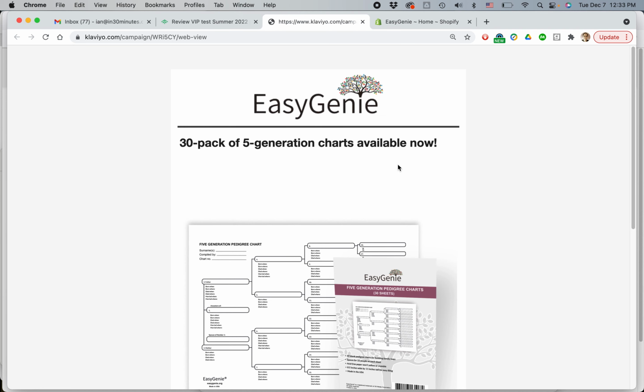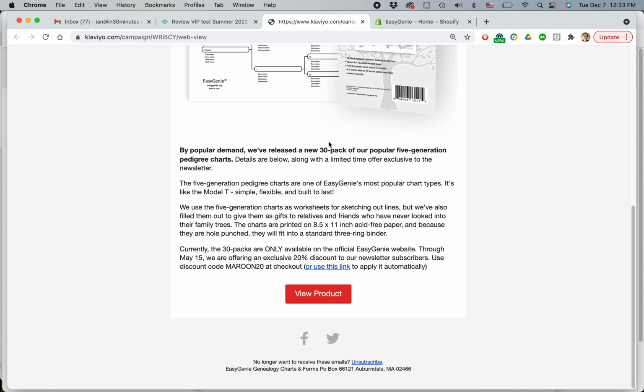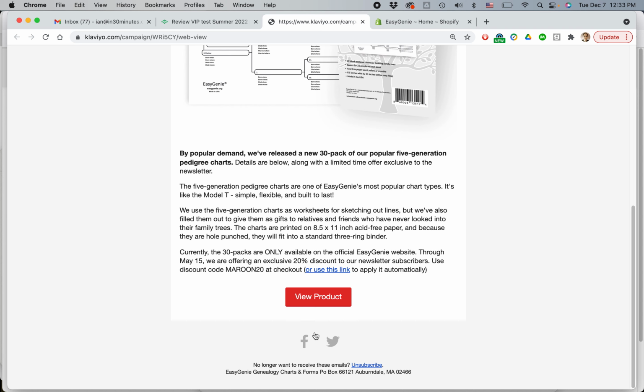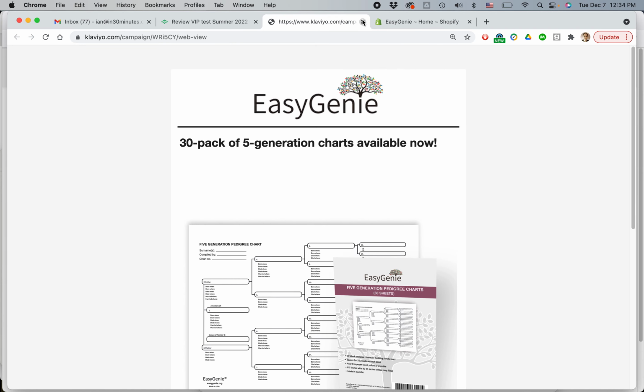So this is what the newsletter looks like. I might look at that and say, too much white space up here, I want to edit that. Or there's some other issue. Maybe I want to get rid of these 2 links here at the bottom because I just want people to view the product. But once I'm done with that, I'm just going to click out of the review.